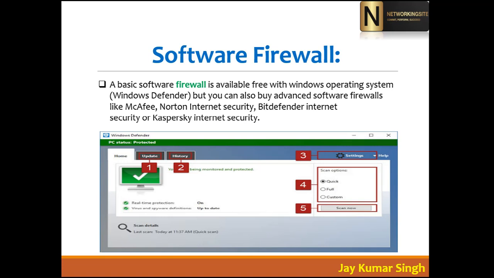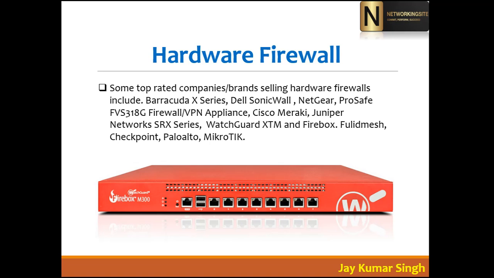So this is known as your software firewall, or you can say application firewall, which is inbuilt in your operating system, or you can install it also as a third party in your system. Like McAfee, Symantec, Quick Heal, Kaspersky, those kinds. Okay, hardware firewalls, we have different hardware firewalls like Palo Alto, Mikrotik, Checkpoint, Cisco ASA firewall.